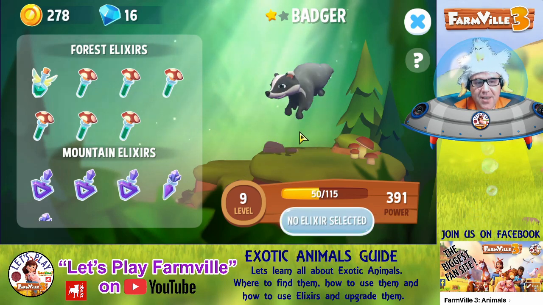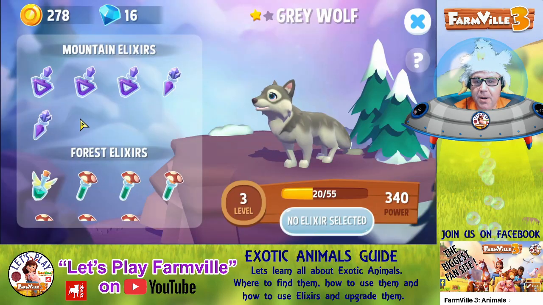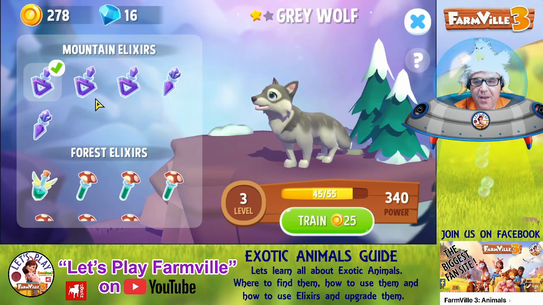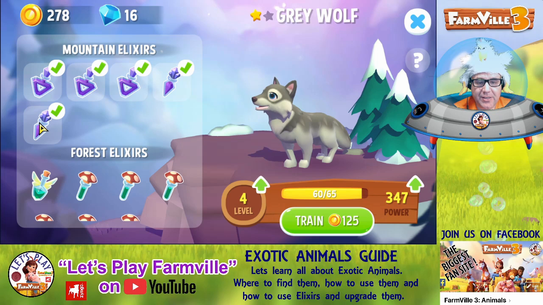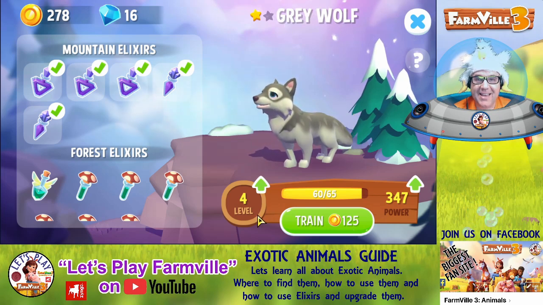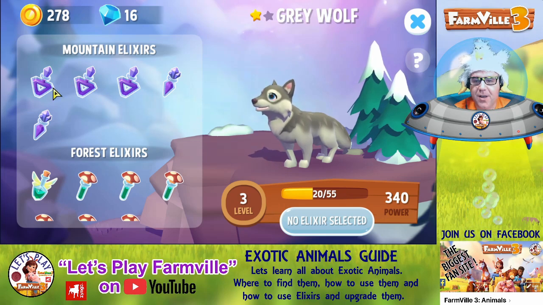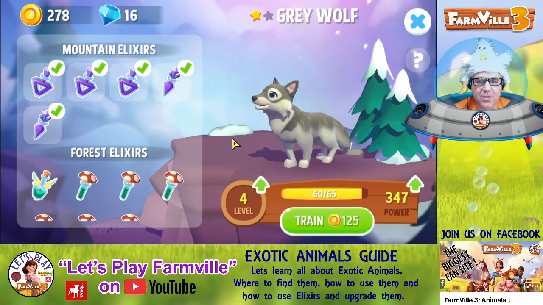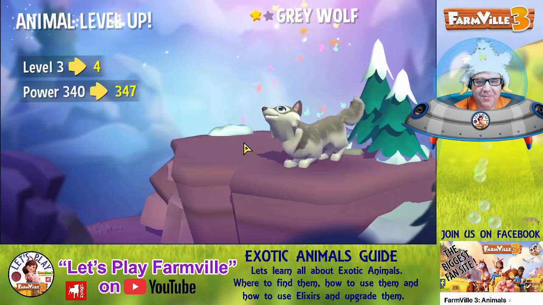So there's a forest. You can see he likes that. We're going to go to the mountain one. We're going to train the mountain one. We're going to grab a mountain elixir, 25 gold. Let's do 50 gold. 75 gold, 100 gold. It looks like the higher the level, the more gold it costs. So I can use all my mountain ones on this gray wolf and get him from level 1 to level 4. So let's see the power difference. He's going to go from a power of 340. If I use all of these, he's going to go to 347. So 7 extra power. So we're going to go ahead and train him up. Gray wolf. There we go.